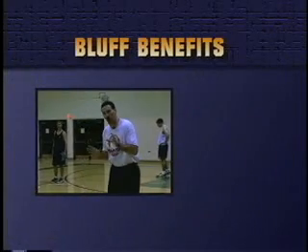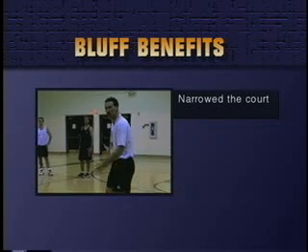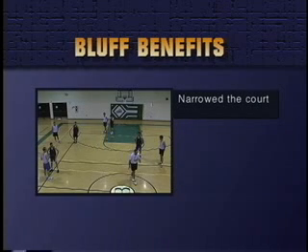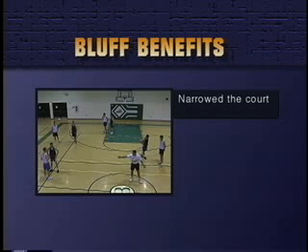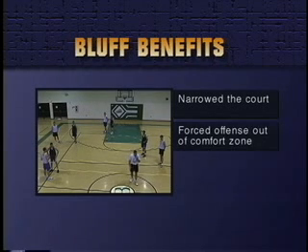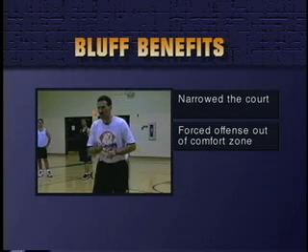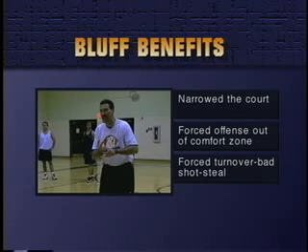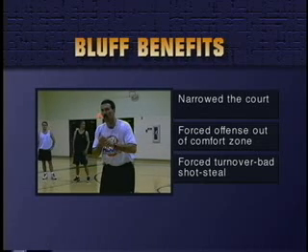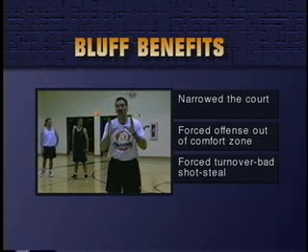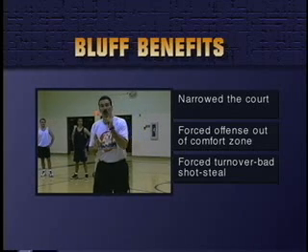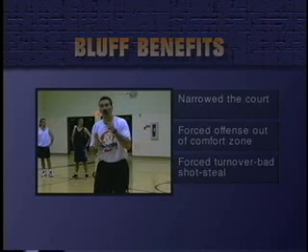Keep in mind what we've done. 1, we've narrowed the court. We've pushed everybody to one side of the court. 2, we forced them to operate from way up high here offensively, out of their normal comfort zone and what they want to do. 3, if we could get a steal, great. But if we could force a turnover or force a bad shot or take them out of rhythm, we've executed all of the good things that are going to happen to us. What we want to do is make sure we don't give up an easy shot.